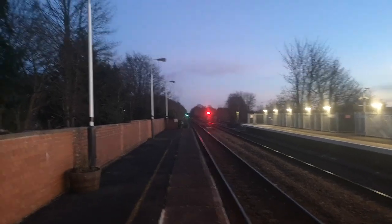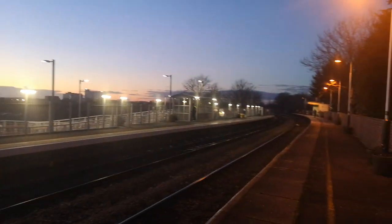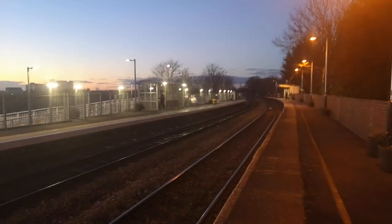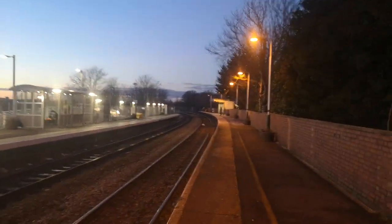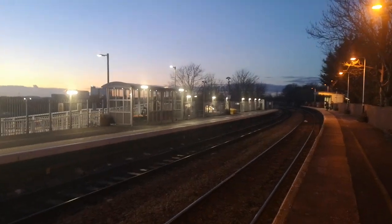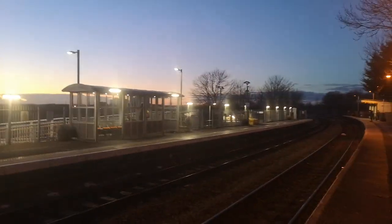There's a train on its way on the Sheffield side. Just before that comes, I just want to point this out — just here, hope you can see that, but there actually used to be a big signal house right there. I'm going to spin the camera around and as you can see, you can see the train light, so I'm just going to walk further back down to where Keeley is.